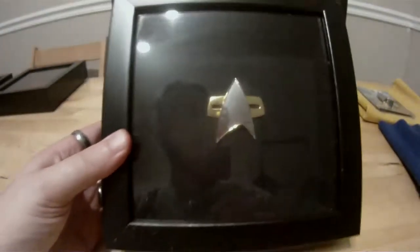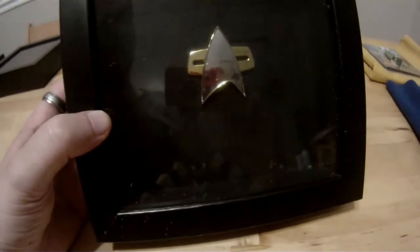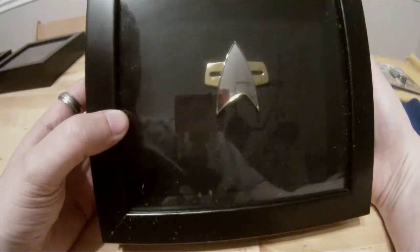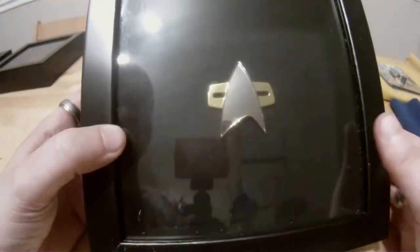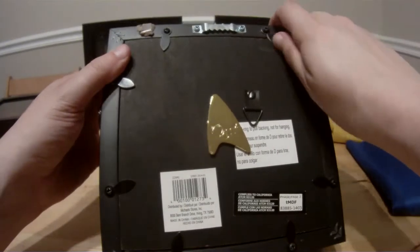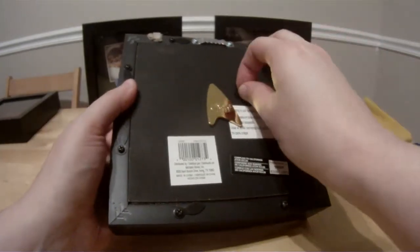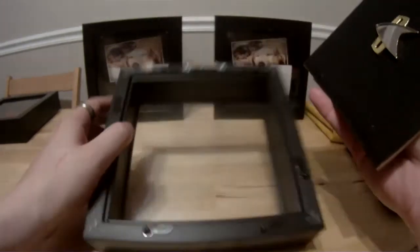Let me start with the easiest one. This is the DS9 Star Trek First Contact Era Com Badge, QMX insignia. Shadow box, just like all the others from Michaels, cost about $6 or $7. This was the easiest to make. Magnetic backing. You open it up, pull the little tab there, and it comes out of the glass box.